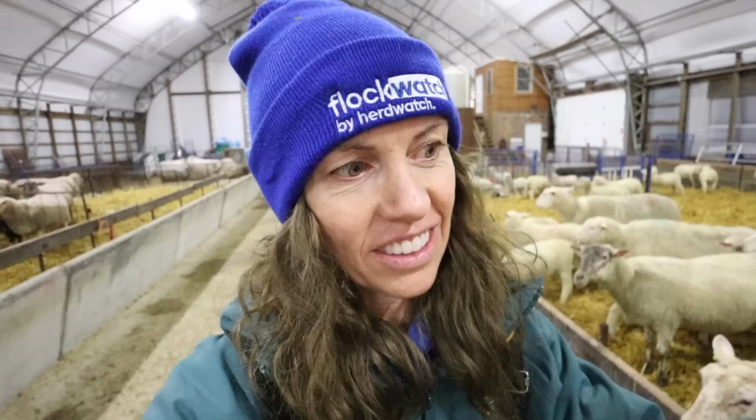Now I have all my wool. 1, 2, 3, 4, 5. We have 6 full bags of wool. I'm gonna run them to Blythe maybe this week or maybe the week after, and we'll get that all washed up. Then I have a big load to go to Mariposa to get made into something special. So stay tuned for that. But yeah, today's done and we're done.